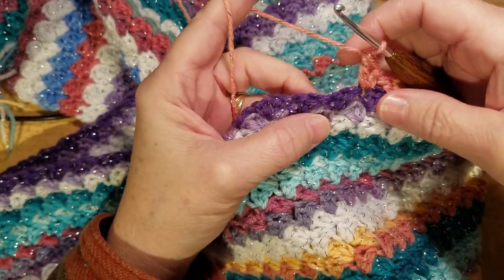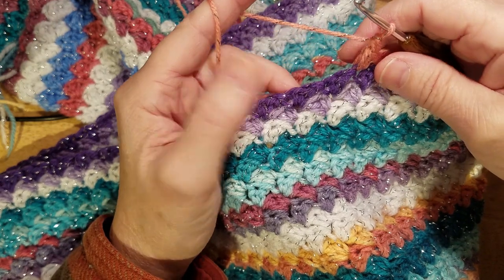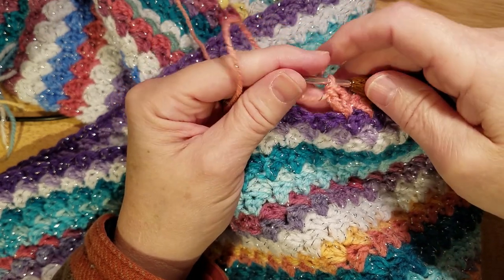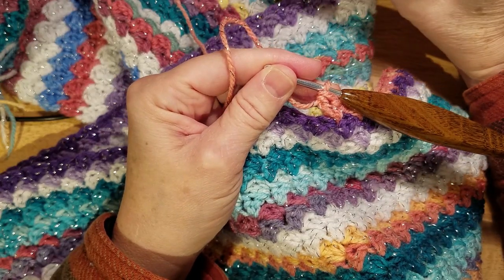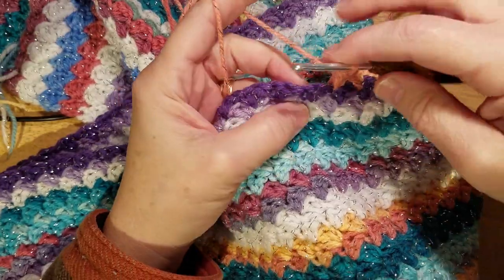Figured I'd show just a quick stitch tutorial. Right now I'm working with a bunch of scraps of Magic Glitz from Ice yarns, and I caked them up, tied them all together.